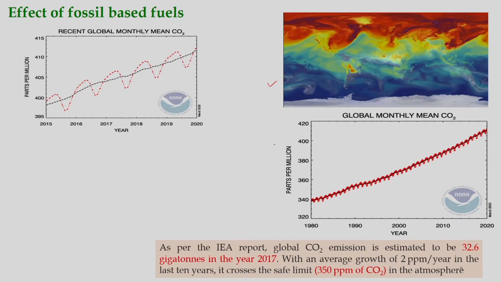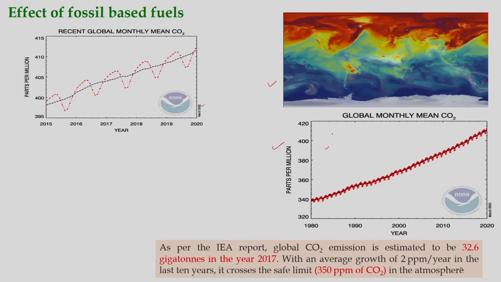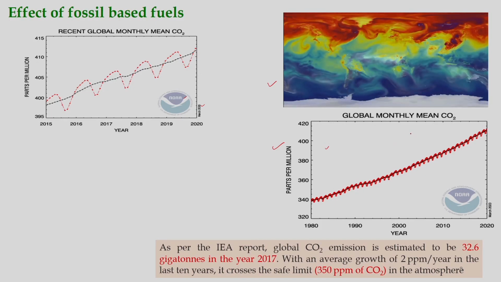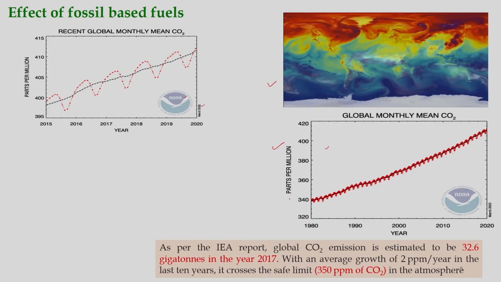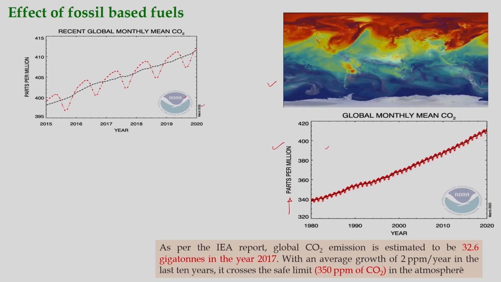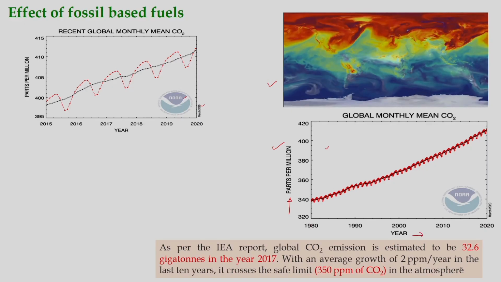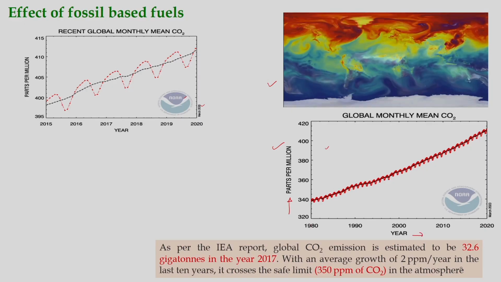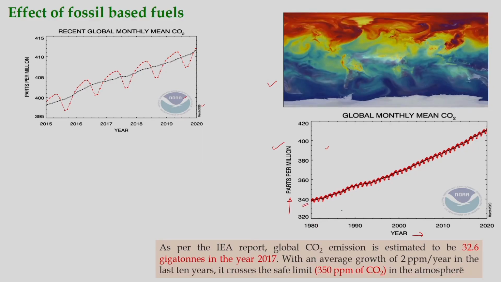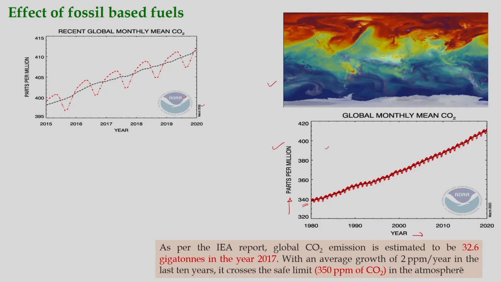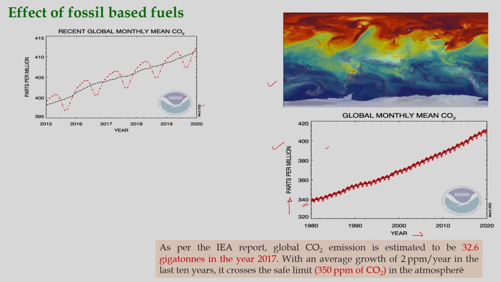And if you see this figure, which is an enlarged view of that figure, it shows global monthly mean carbon dioxide. If we see this very precisely, the vertical axis shows parts per million of carbon dioxide, and here is the year from the 1980s to 2020. So, you can see the variation of carbon dioxide in the earth atmosphere. It was 340 in the 1980s, and it keeps on increasing, and now it is close to 410, okay.